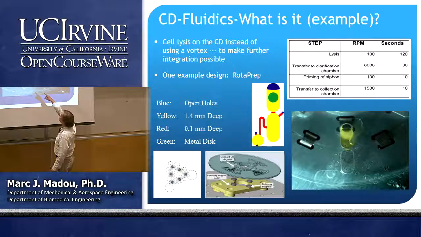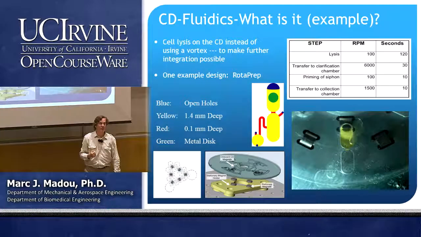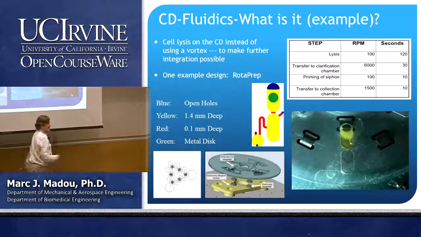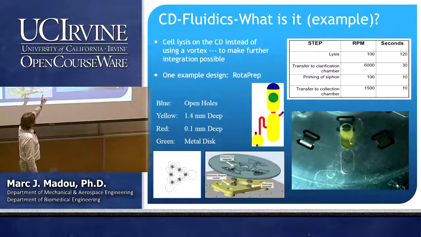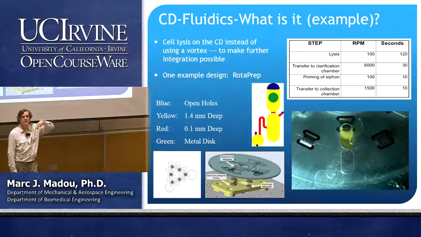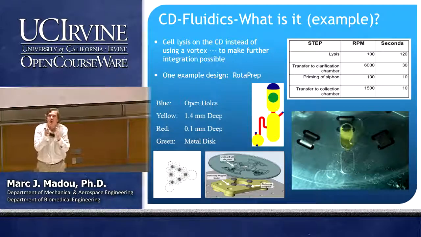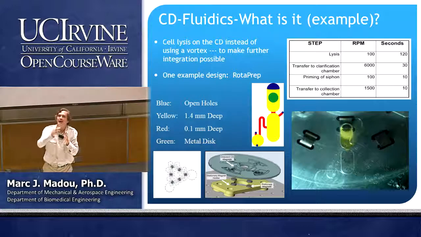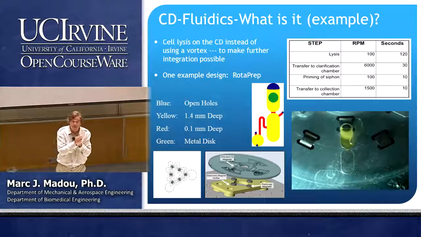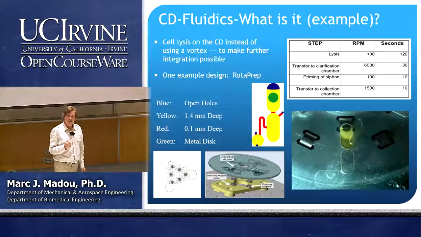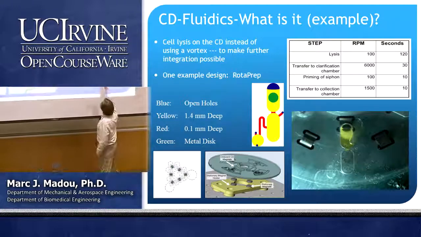At 100 RPM, I have moved rather slow. Why? Well, that metal disc, if I go much faster, will not follow, right? At 100 RPM, it can follow. So now, next step. When I'm finished with breaking up the cells, I change the RPM from 100 to 6,000. Why do I do that? Well, you can see that red area there forms a constriction. It's very hard for liquid to go through there because of surface tension. In other words, it's a capillary valve. And I need to move the liquid in that top chamber with enough force through centripetal, centrifugal action, to overcome that surface tension. So at 6,000 RPM, that valve here, you will see in the movie, will burst.